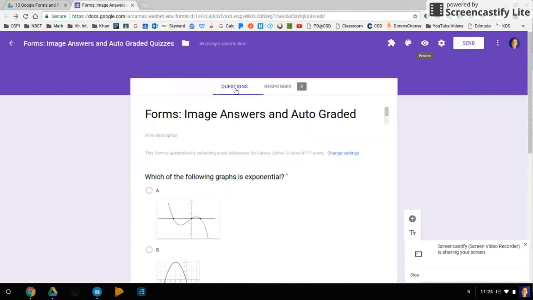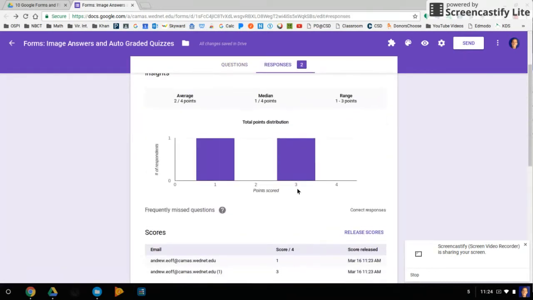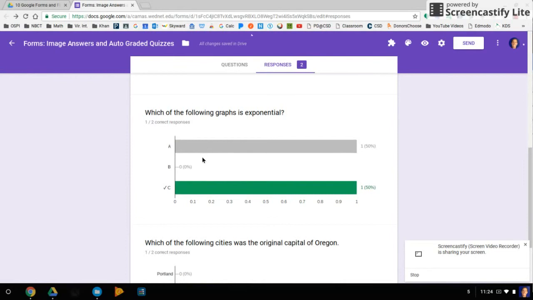Now, I built my questions. And now from the responses, I can see, first of all, a summary. And again, usually I have 25 of these, and it says, 10 people got a 4 and 8 people got a 3 and so on. But I only had 2 options here, so it shows me there's one person got 3 points, one person got 1 point. And as I scroll down, it'll show me each question. So when you have 25 people answering this, it's pretty insightful to know who chose which one.